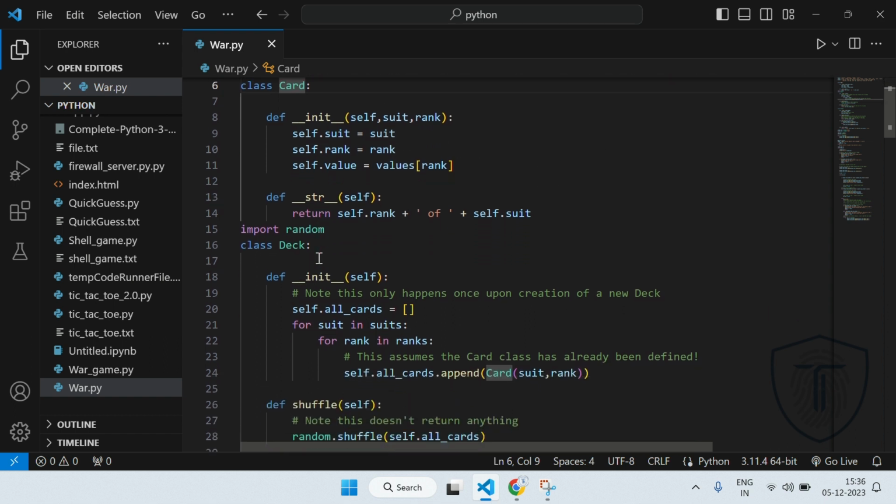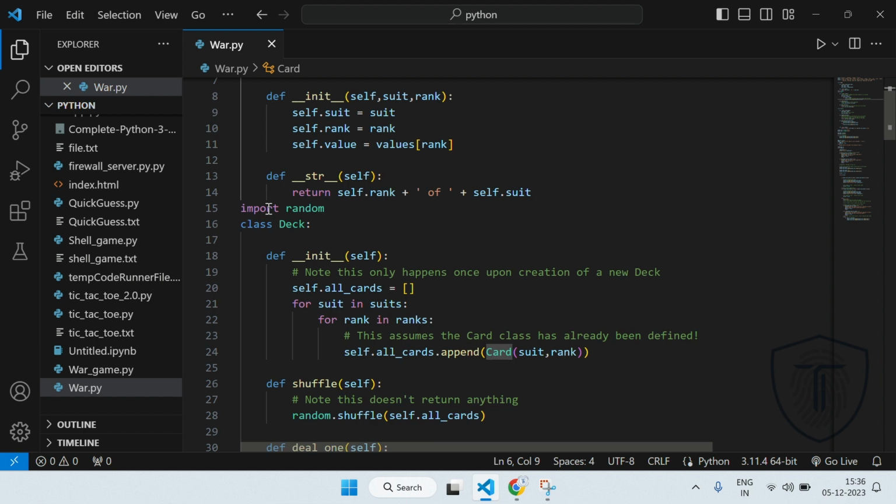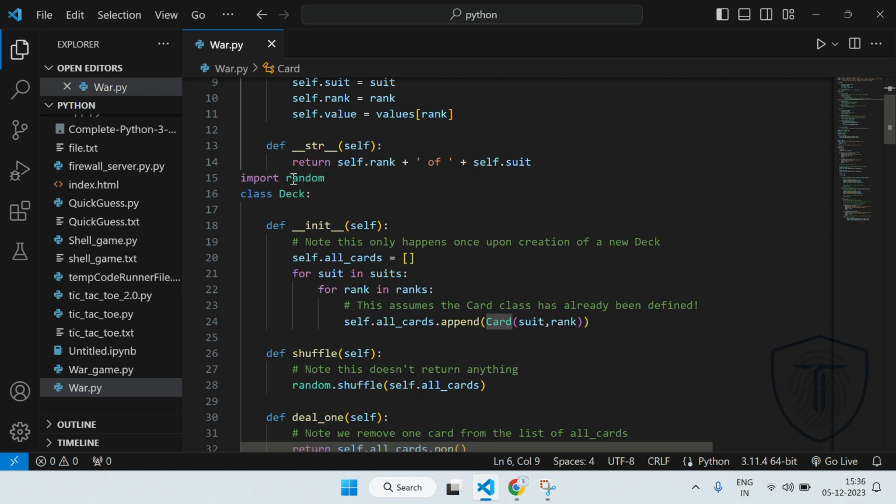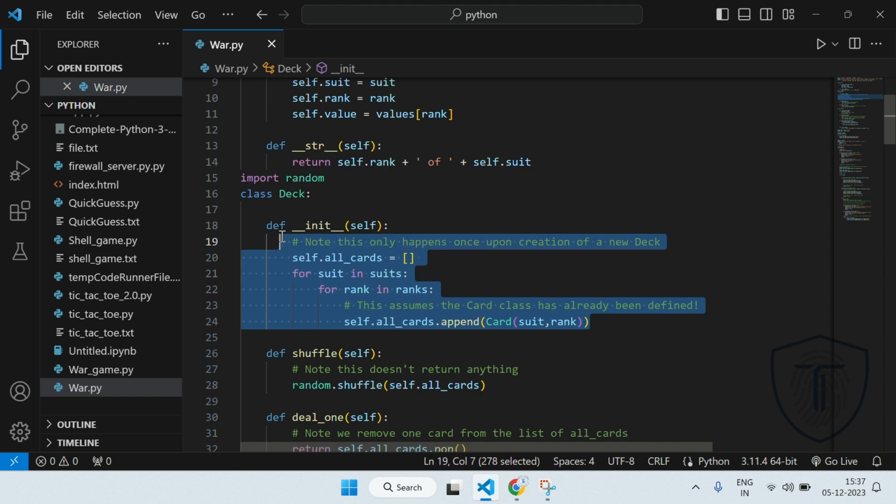Later on in this code, we imported the random library, which we will use for shuffling the deck. Now, in the second class, we developed a deck. A deck consists of 52 cards, and all these cards are prepared in this deck class.